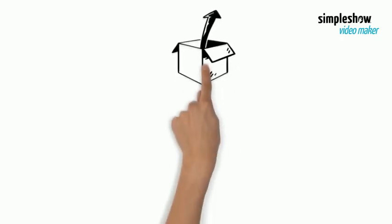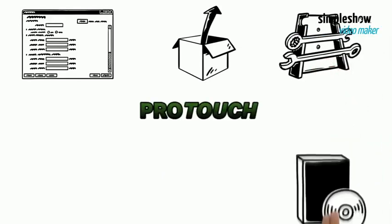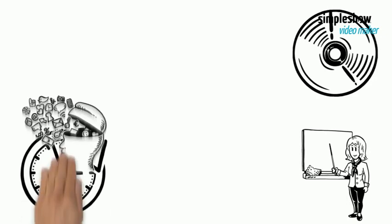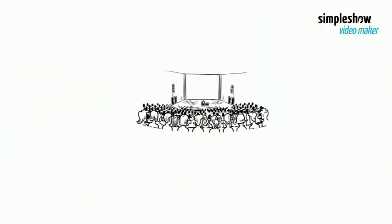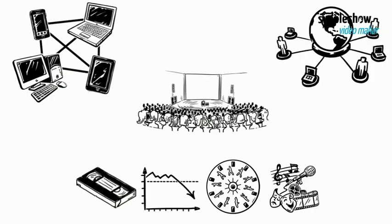Modern features of ProTouch include: first, software to create lessons that integrate with other preparation tools. ProTouch displays come with their own software and are compatible with most Irish and international educational packages. Second, real-time lesson building during classes. Third, capturing and recording lessons for students to review later. Fourth, presentation tools to display engaging videos, graphs, animations, or any other type of media. Fifth, network and internet access.